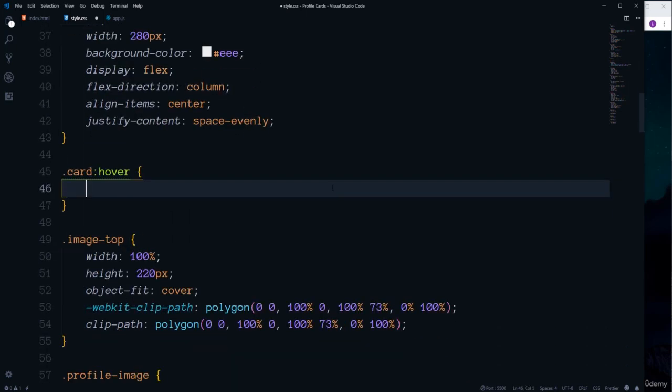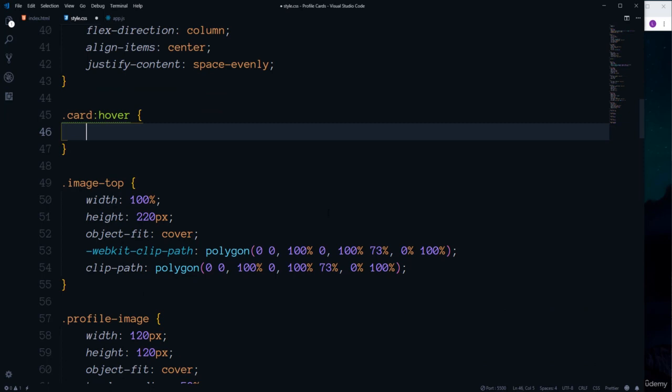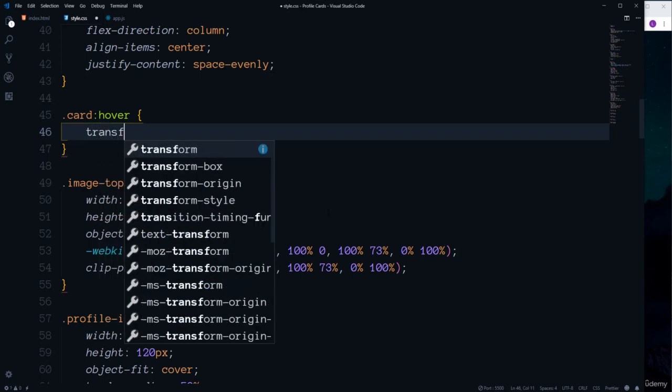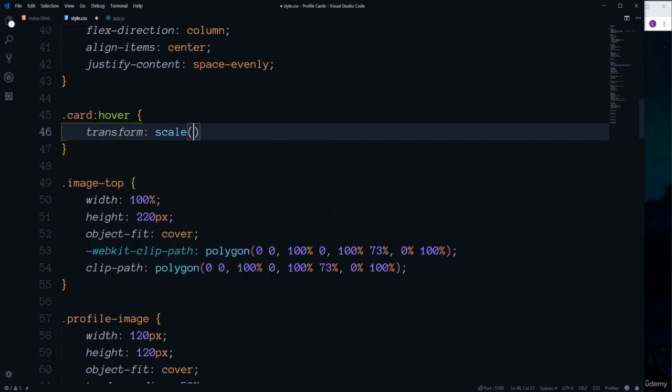In order to increase the size of an element, there are different ways in CSS. One of them is to use transform with scale. So write transform, then scale. By default, each element's scale is set as 1. And if you want to increase its size, then you have to increase the value of scale accordingly. In this case, let's insert here the argument 1.1.